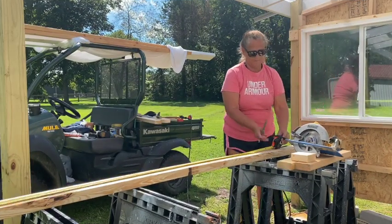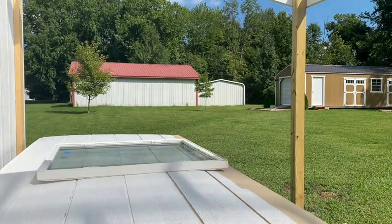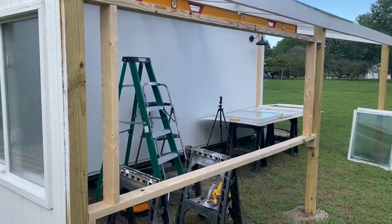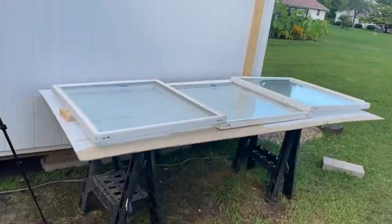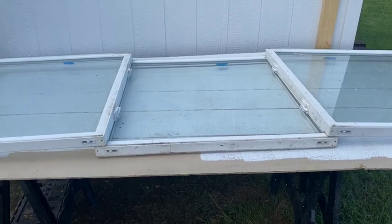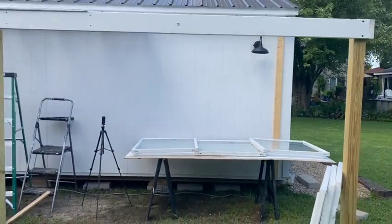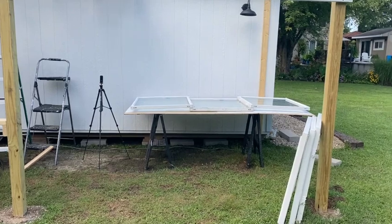The next day I'm back at it again. This is the long wall — the wall that's going to have the six windows on it — so it's time to get this wall studded in. I got this wall framed up, and after I get this up I'm more than halfway there. Now I need to decide on the windows I have here: I can open one halfway and the other halfway because they hinge in the center, or I can completely open one or the other. One of those windows is a little bit longer — that's just what you deal with when using donated materials — but they are the same height, so that's really all I'm concerned with.